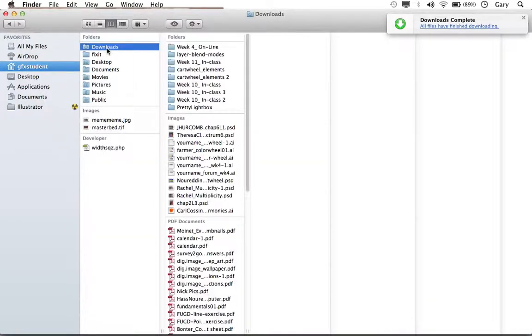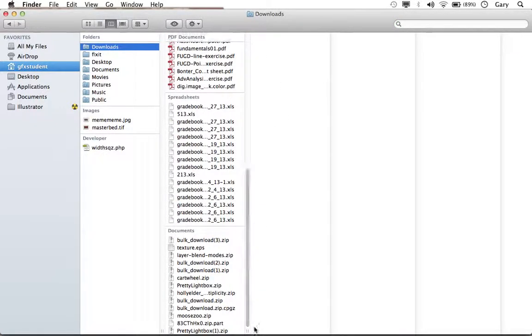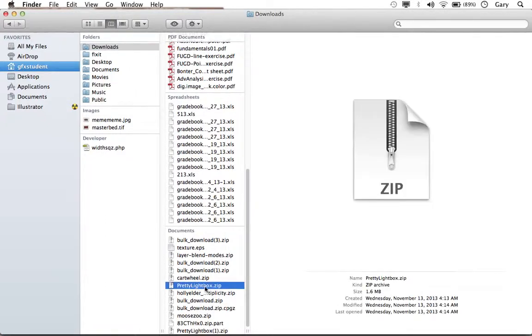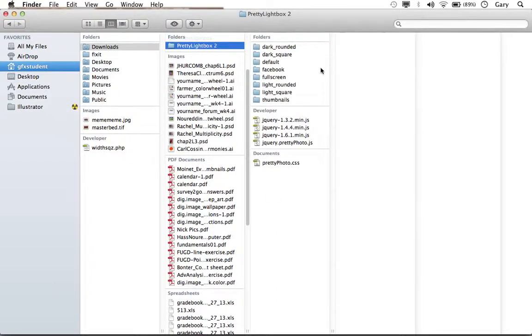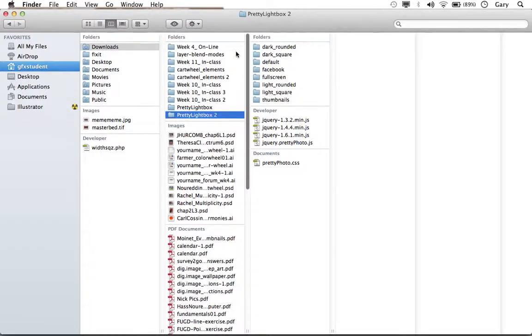Downloads. And let's see. Pretty Lightbox. Here it is. So when you click that, it should create another directory called Pretty Lightbox. Okay, here it is. And that is the exact directory structure that you need to make this work.